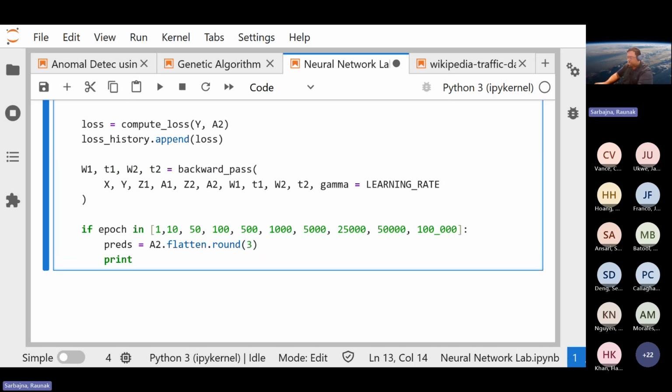Print, do an F string. Nah, I hate F strings.